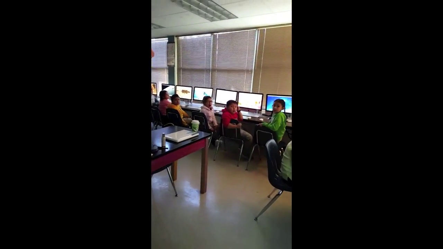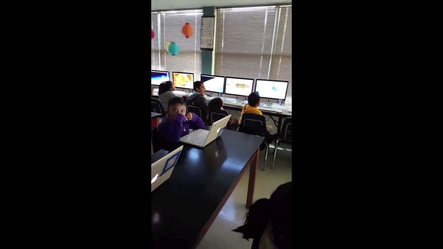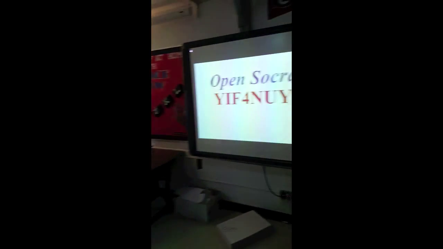My second grade students have been learning how to use Apple shortcuts. So recently I gave them a quiz on the things they should have learned. You guys are going to do the first instruction. In the purple letters it says open Socrative. Socrative is what we're going to use to take our quiz about the shortcuts that we've learned so far in technology.